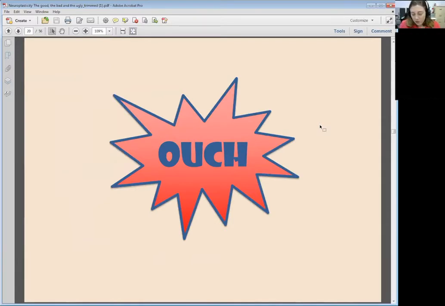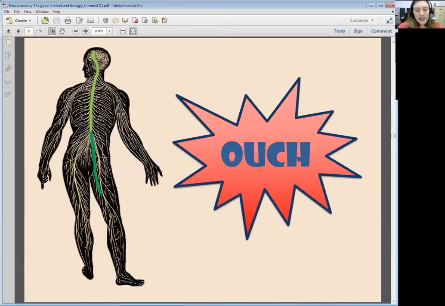So once the message reaches the brain, this person might decide to act upon those messages. So some potential actions the person might take include saying ouch and hopping around, holding the foot. For the person to say ouch and to hop around, a message needs to be sent from the brain down the spinal cord and then to the muscles responsible, for example, for contracting the leg out of the way of the hammer, or contracting the muscles in the mouth and throat to say ouch.